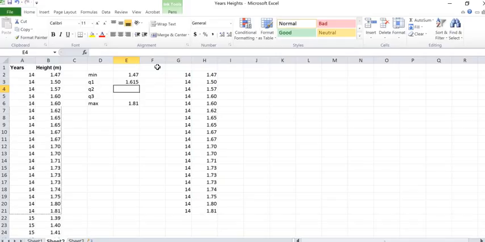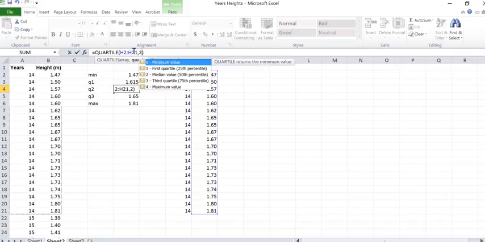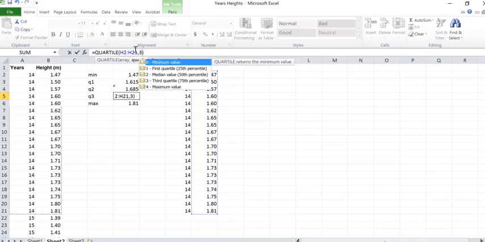And we can do a similar thing with the other formulas. So we can carry that on down. In this case, carry that down. In this case, we need to just check. We can highlight that, make sure we get the correct array. Remember, it's going to increment that formula. So let's go back and change that to the number 2 and return. And we can do the same for this formula. So we highlight the incorrect array, check the correct array, and change that to a 3 for the third quartile.